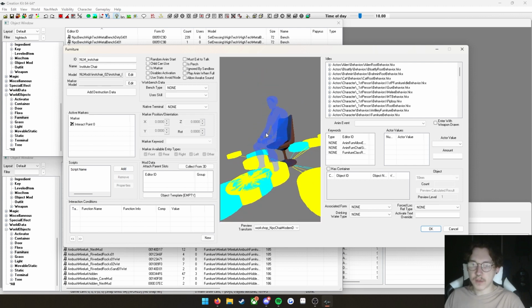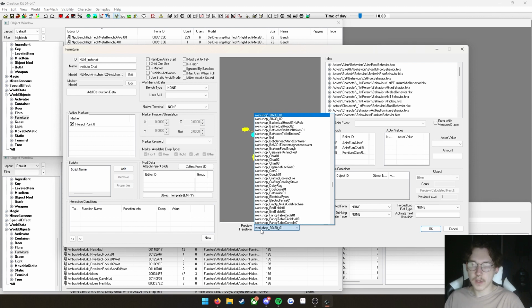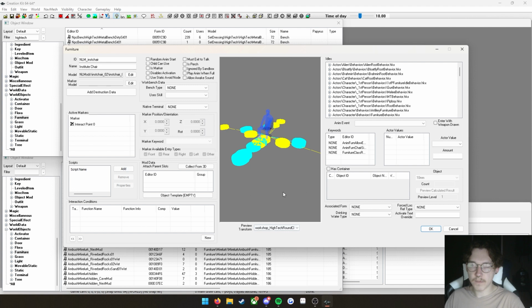Last thing you're going to want to do is go down to this preview transform. By default, depending on what you selected, it might be empty, or might already have a preview transform. If it's empty, you're just going to want to click on it and then type in workshop. And then it'll bring you to this list of all the workshop preview transforms. You're going to want to scroll down until you find one that should work for you. I'm just going to find a chair that I think will work. Yeah, this one here. I'm going to use that chair.